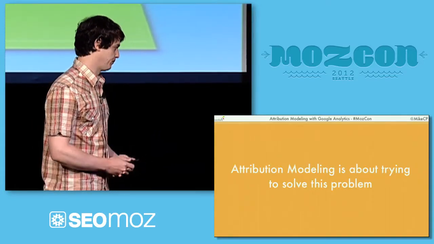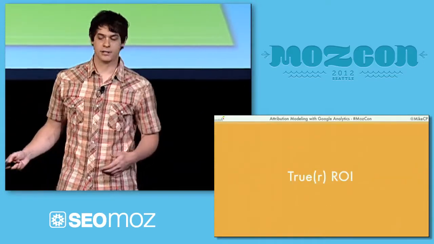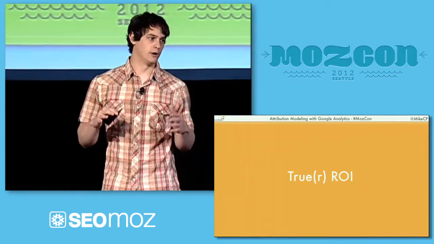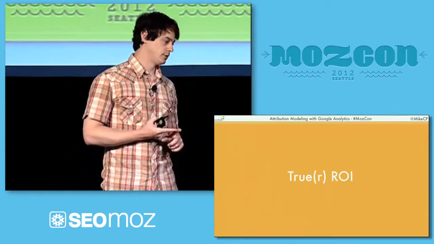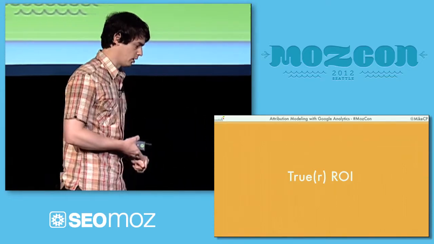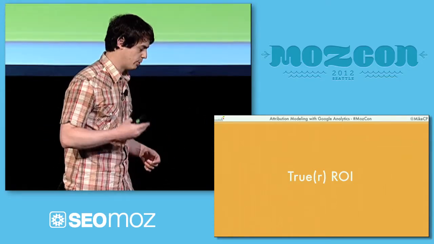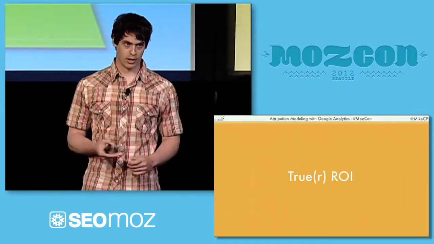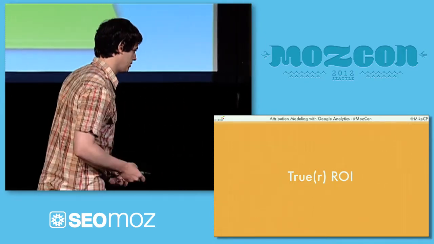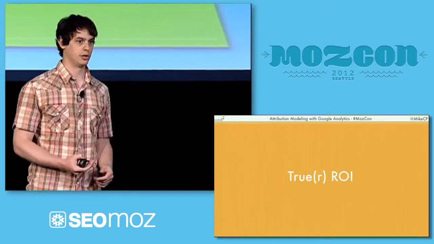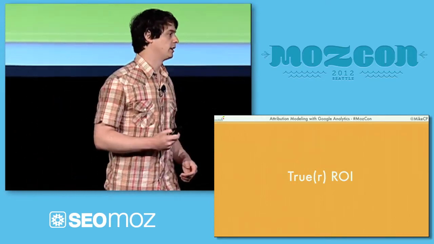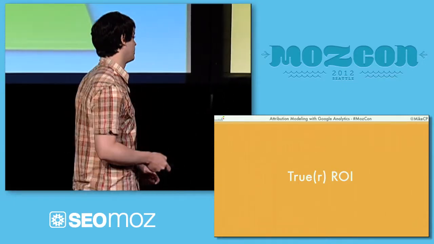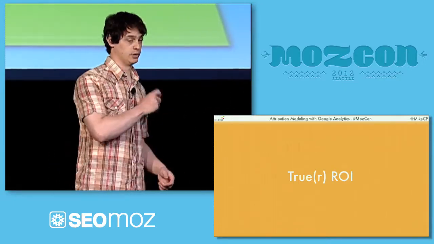That's what we're trying to solve. And what it really is about is true ROI. And let me just say this now for SEOs: if you're coming up against budget restraints, whether internally or with other departments, or you're at an agency and you want more money from your clients, this is how you show that. Because attribution modeling very often helps SEO out quite a bit. So we'll get into that a little bit too. Social, too, is really well involved in this.